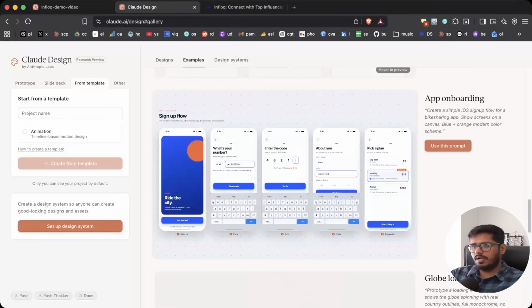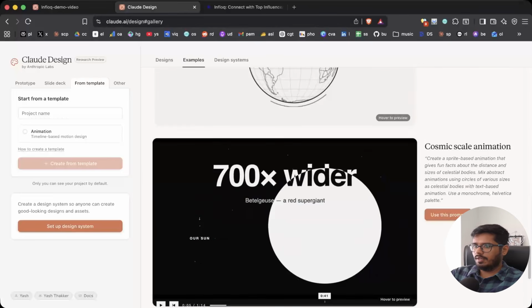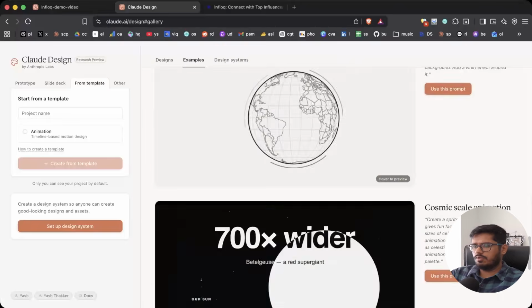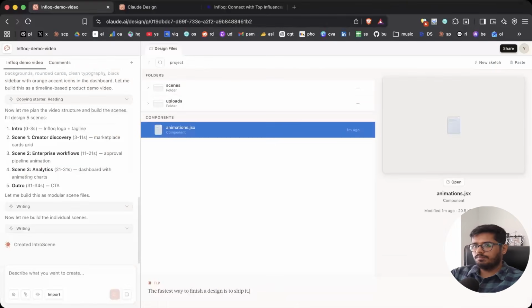And then you can design mobile flows like this, which was something people used to do on Figma. You can design cosmic scale animation. I believe this uses Three.js or similar libraries, motion based. You have shaders and so on. Again, a bunch of different things you can do with Claude Design. It has enabled you to build things which we thought were very hard to do, especially on the design side, especially with AI, one of the bigger struggles out there. But I believe Claude has to some extent solved this. Again, not to a point where I would say this is doing very well. To some extent, we were able to do an okay job here.